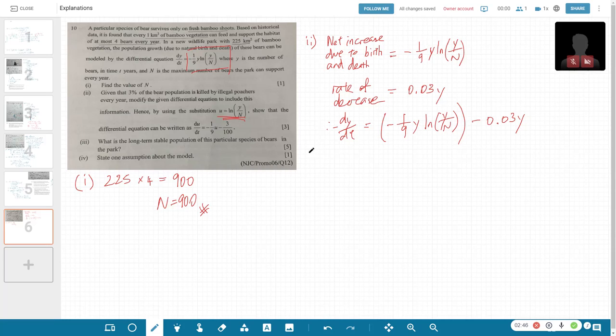What we need next is to do our substitution to get in terms of U. I'll just change the color to blue now. In substitution, we want to replace the entire Y to U, all the Y will become U, and we know that dy/dt, we need to replace dy/dt with du/dt. There are two ways to replace this: you can either do implicit differentiation.